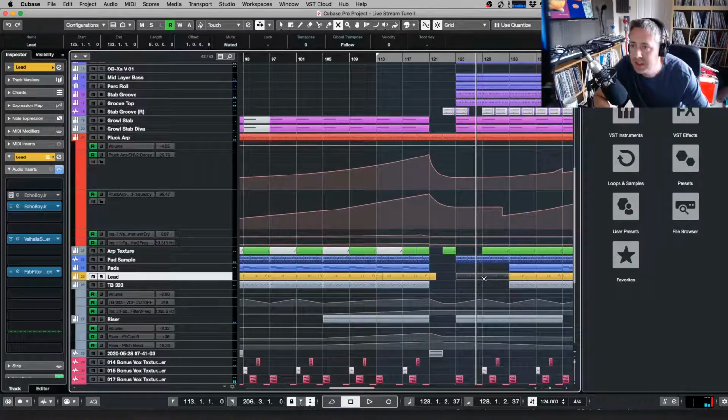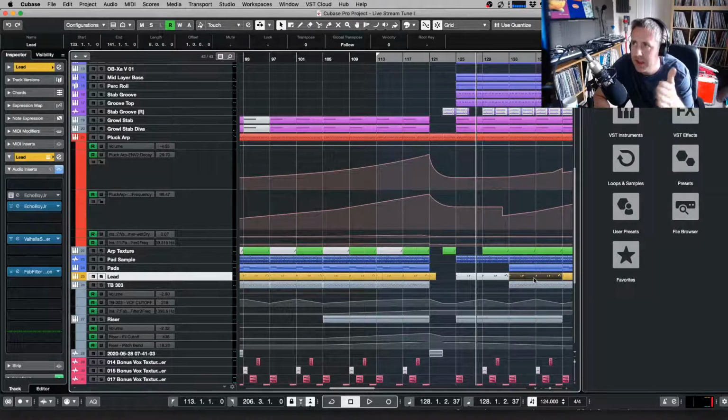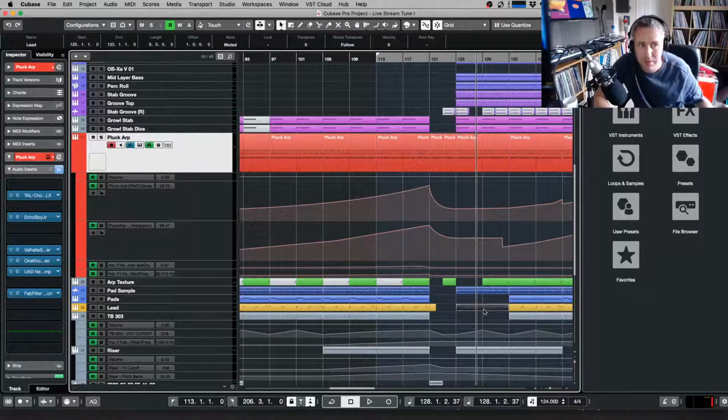Now I feel when it kicks in there that lead maybe ticks away from the ARP as soon as it kicks in, but we have the opportunity then to bring this in afterwards, which still works with it. I just feel whenever it kicks in the focus should be on this pluck thing here that we have, because it's coming down here and it's the big feature in this transition going from the breakdown to the kick in. So yeah, I just have it muted there, a non-destructive one just in case you might use it again.